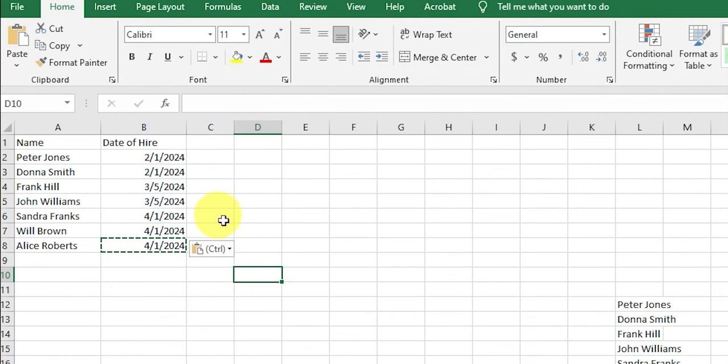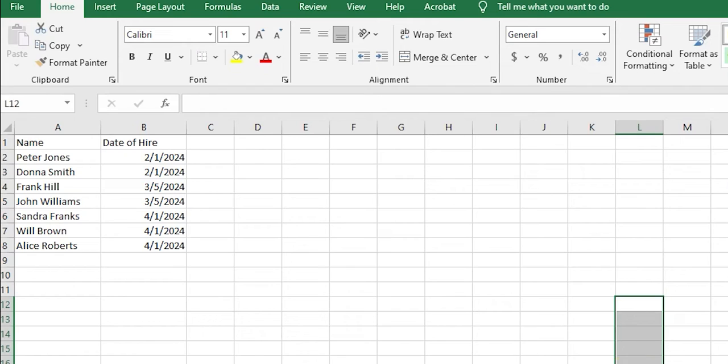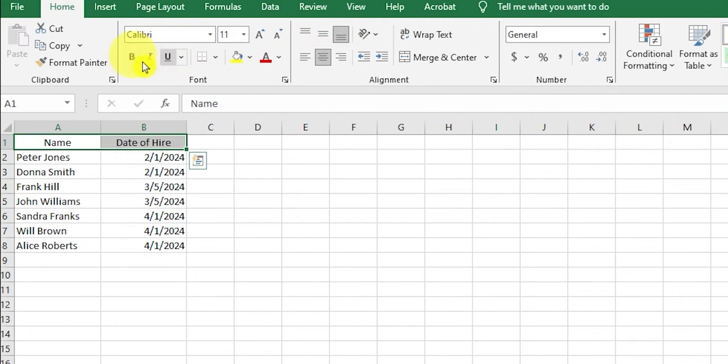Formatting doesn't really matter on this. All you really need is to have your database made. We'll delete these names out of here. I don't think that will affect anything, but it might. Now we have a database, and we'll center this and bold it so we know that's a header. We want to print out 7 labels with these names and these hire dates on them, so it's going to be a 2-row label.